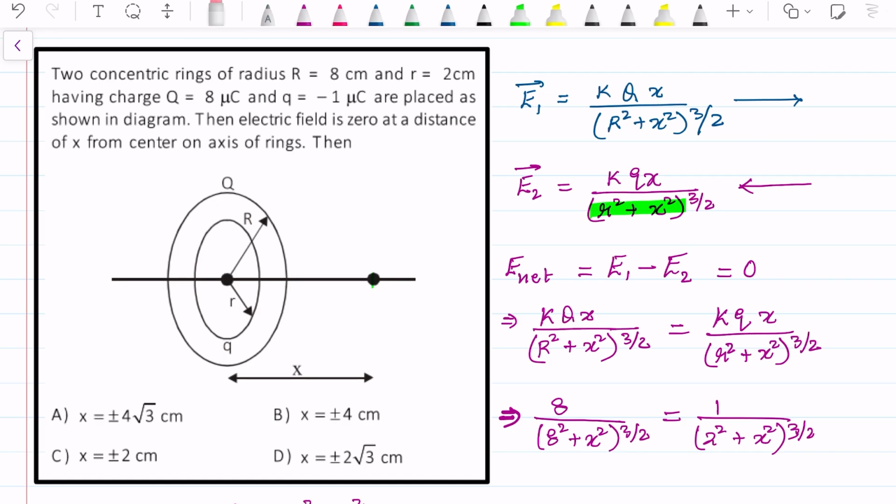So let us take the electric field due to this ring. Bigger ring is E1. Since it is positively charged, electric field will be E1 in this direction. And the value of electric field will be K capital Q x upon (R square plus x square) to the power 3 by 2, this expression. And due to this smaller ring, electric field is say E2. And E2 will be in this direction, as small q is negative, that's why it is towards the center. So the E2 will come out to be K small q x upon (small r square plus x square) to the power 3 by 2.